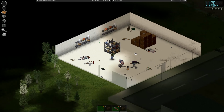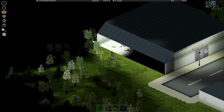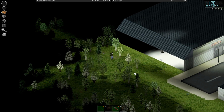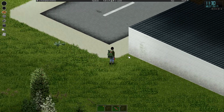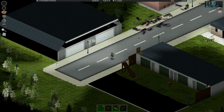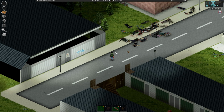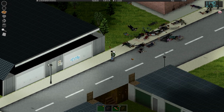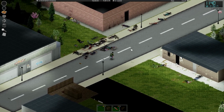I'm going to clean all this out. And since this whole wall is open, what I'm going to do is eventually cut down the trees in this area. Wall will go out to about here, and then all the way down here to this corner, and then connect right here. So then I have this big open area as a nice little secondary courtyard to defend from if I need to. And then we'll probably build a wall with a gate across this road. But that's all for the future.